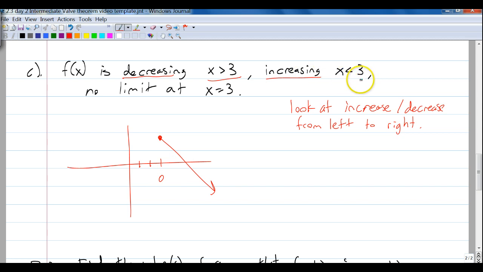If we're left of 3, the function's increasing. This is where you have to be careful. This is what's wrong. People will say, oh, I'm at this point, I want it to go up. But if you go that way up, the function's actually decreasing as you move from left to right. So what you want to do is say, okay, I'm way down here. It needs to be increasing towards that point, and that is now increased. So that's where people can get a point off sometimes. Increase and then decrease. Remember, you're working from left to right with that. Okay? And that would work for this graph.